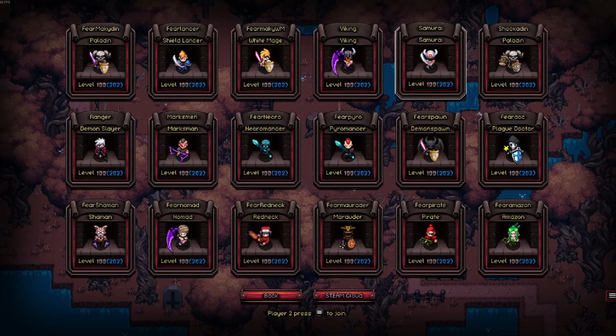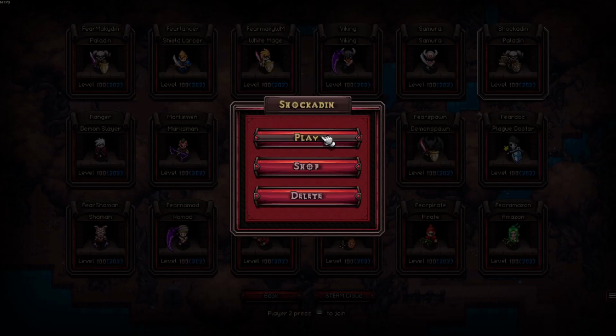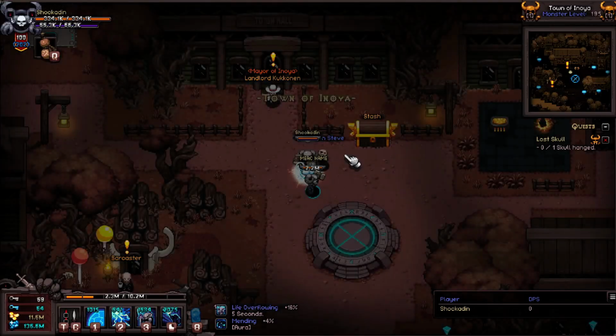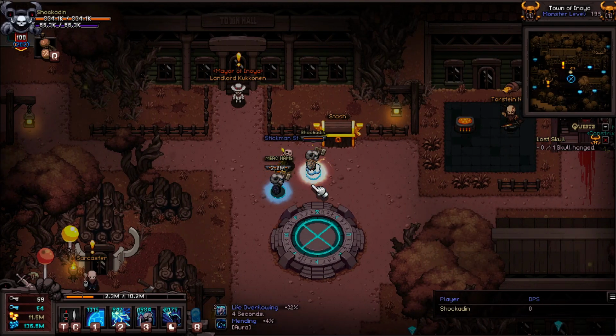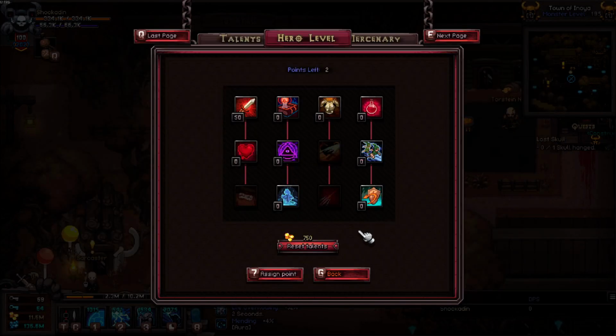Okay. For some reason I can't load the build on the editor for the Paladin. There we go. I think it finally worked. Tonight, we dine in hell. Yeah, it did. Alright, so let's tweak the talents for survivability.